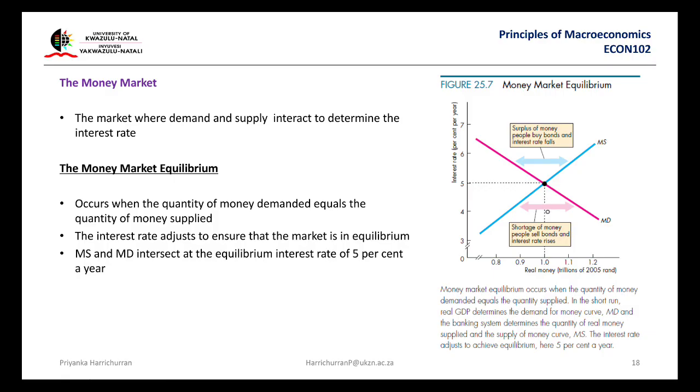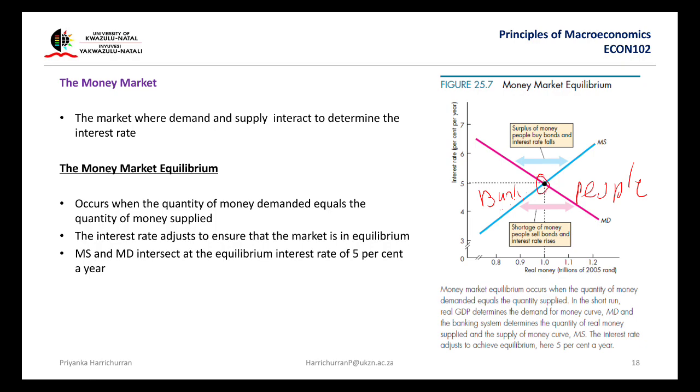Now if there's a shortage of money, now demand, the demand is us people. The supply is the bank. So if we people want more money, right? That means there's a shortage of money. If the bank only has R1,000,000 but people want 2,000,000, there's a shortage of money. So what happens is the interest rate goes up. When the interest rate goes up, this graph will move over here to the center.